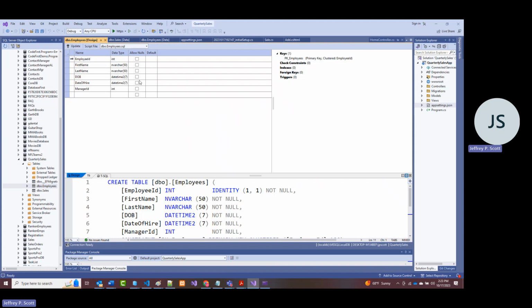Let's just say for date of birth, you can come in here and check that. I don't ever recommend this. It's one thing to look at the data when you're done. It's another thing to be conceivably changing things both using C# and ASP.NET and changing things using SQL Server. I would never recommend doing that.